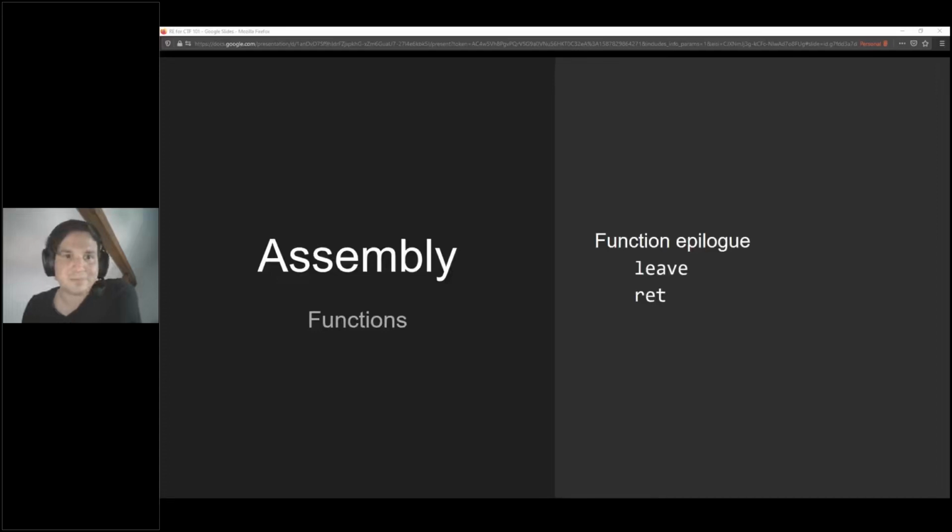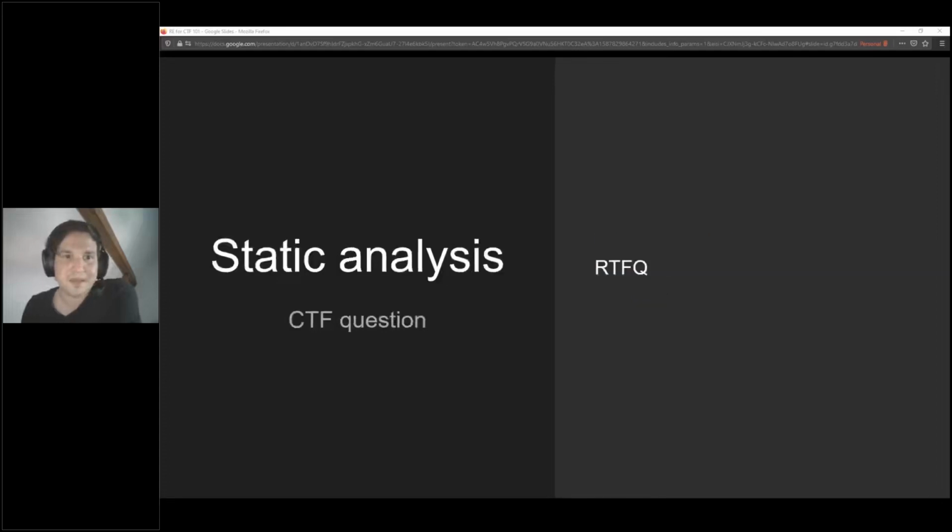fun. I'm excited. Now, to the static analysis, this is not directly a static analysis of the binary, but one of the most important CTF hints I can give you is to read the question. Please read the question. If you get stuck, read it again. If you get stuck later on and think you have the answer and you don't find the flag, read it again.